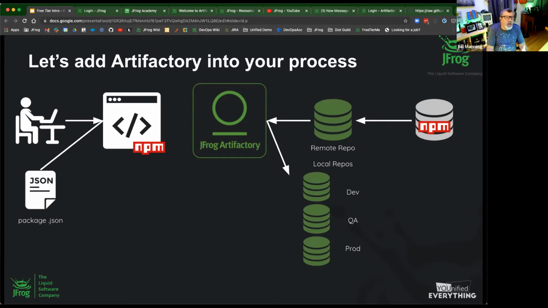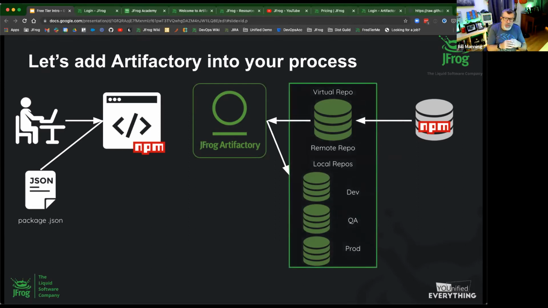Now, of course, you're not going to want to go in and have a bunch of repositories that you have to define and utilize. So we actually have the concept of a virtual repository. A virtual repository is an encapsulation, and you'll be interfacing actually with the virtual repository because under it, it will have your remote repository. It will have your local repository.